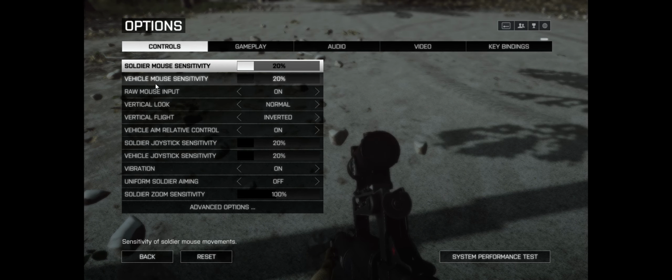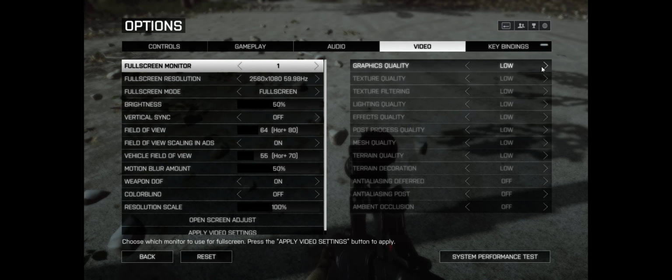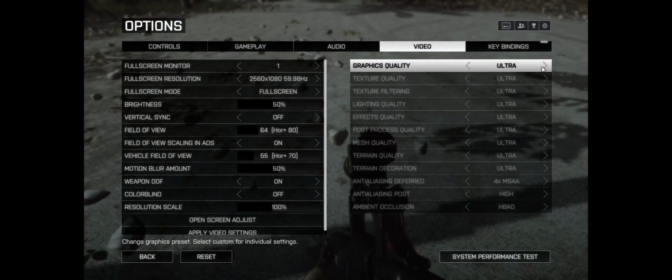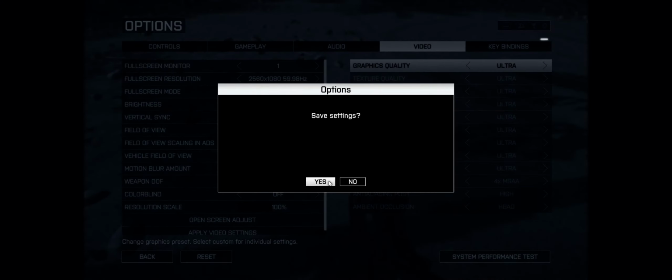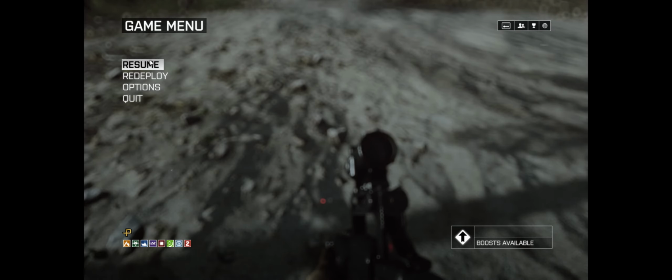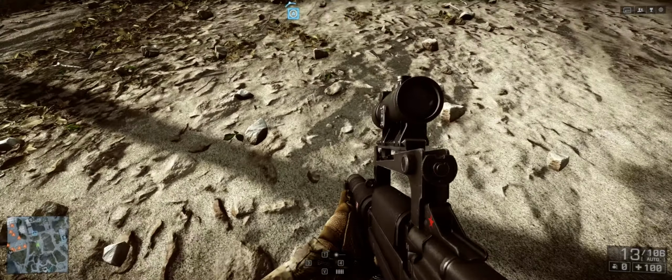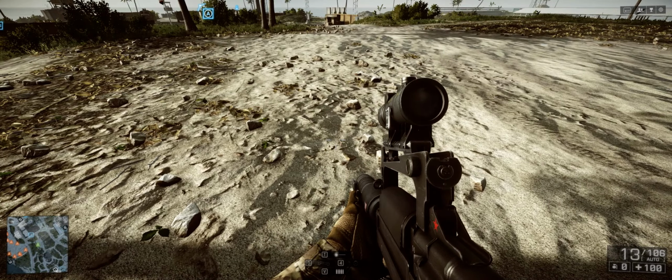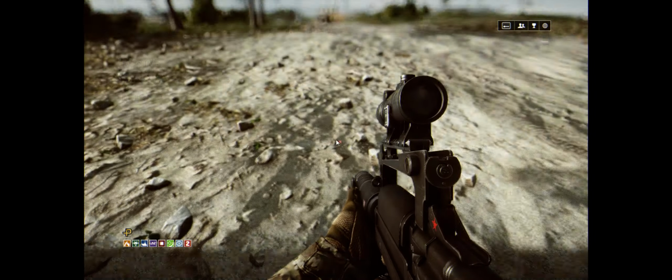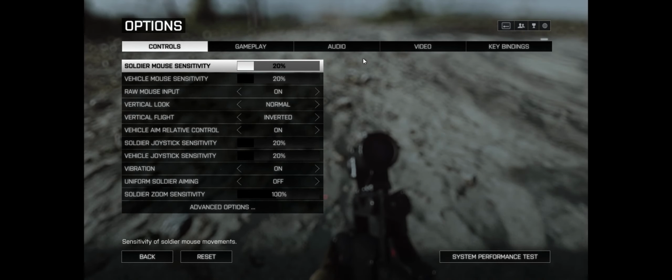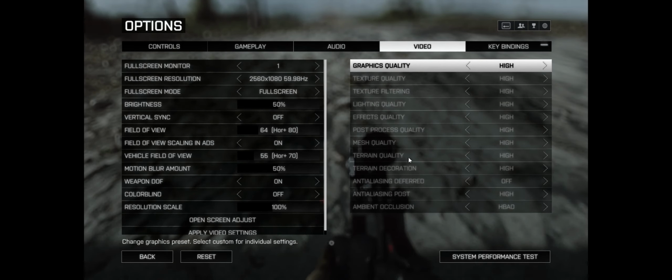I'm gonna go back here, video, I'm gonna go back to Ultra. See the ground? We have shadows. We have more rocks. We have better textures. Let's go backwards again. High.